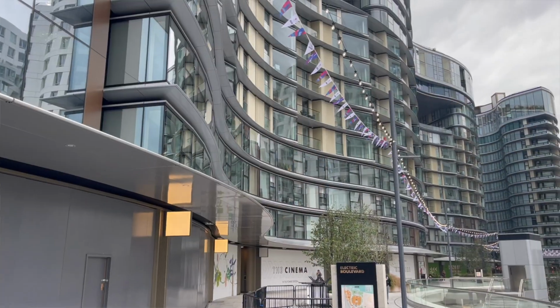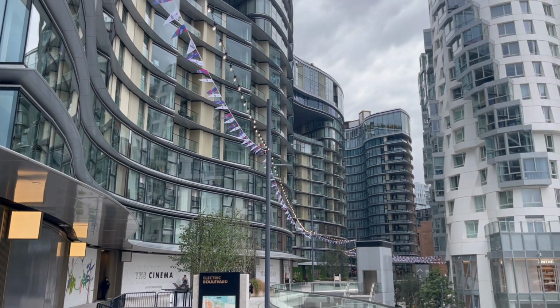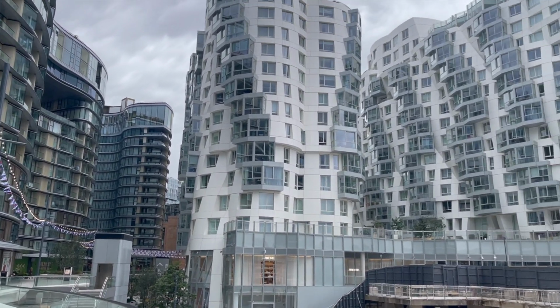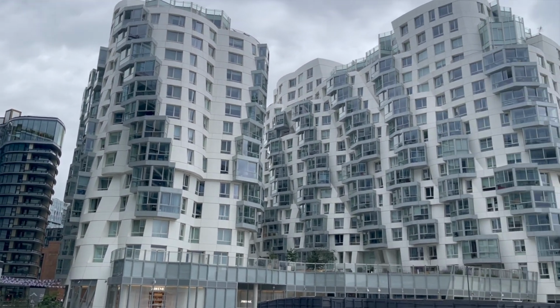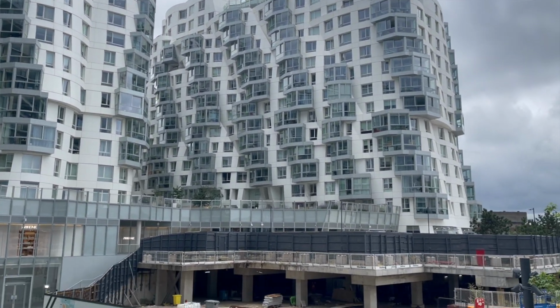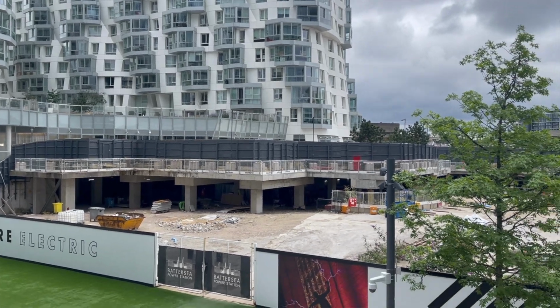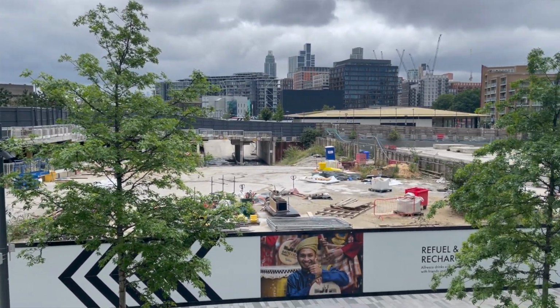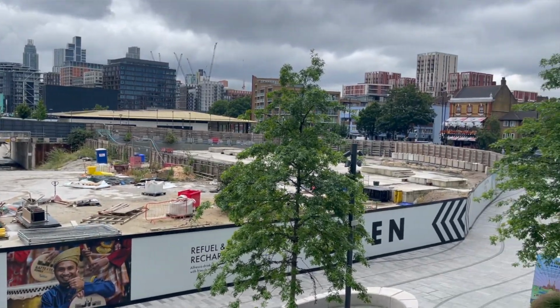So upon first glance, this place is very new. There's construction going on all over the place. I've been here for probably 10-20 minutes now, and all I've seen is construction workers going to the Tesco Express and walking around. But the bits which are built up are really, really nice. There are so many apartments down this row that I'm currently at. So I'm currently on the other side, the south side, of Battersea Power Station itself. But there are lots and lots of apartments.